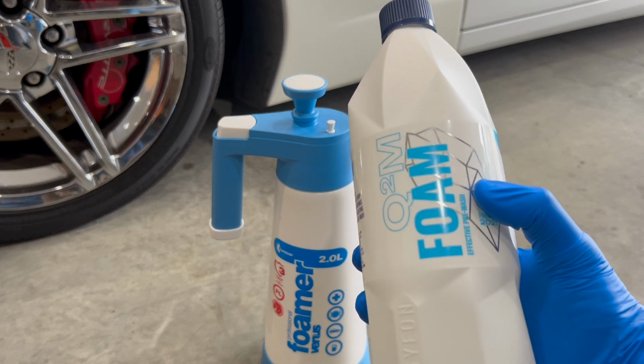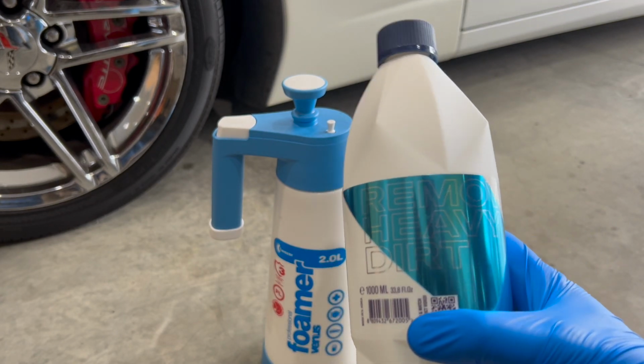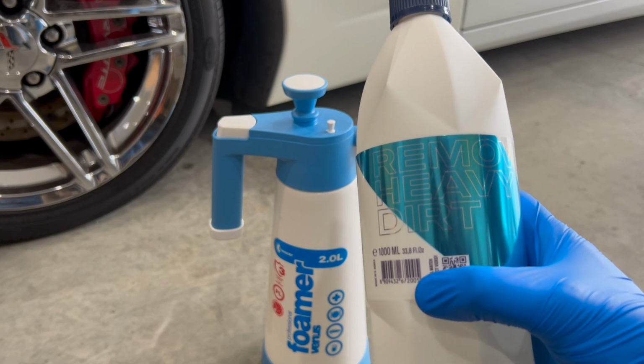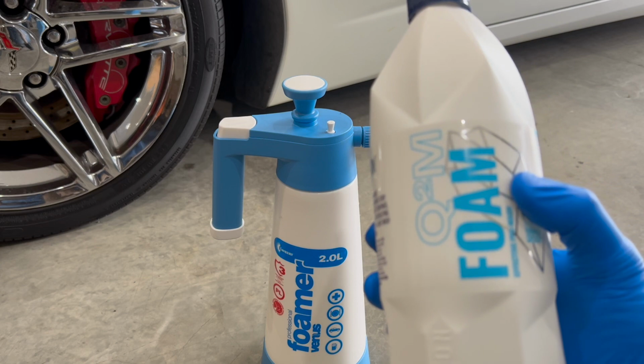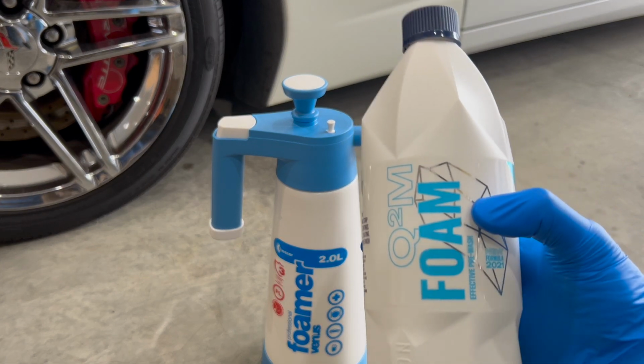The soap that I'm going to be using in the Kwazar pump up sprayer is GYEON foam, which is safe for all surfaces and is designed to remove heavy buildup of dirt. Now, there are heavy duty degreasers on the market, but I clean my engine bays a few times a year, so this just requires a light clean to get it ready for the fall.